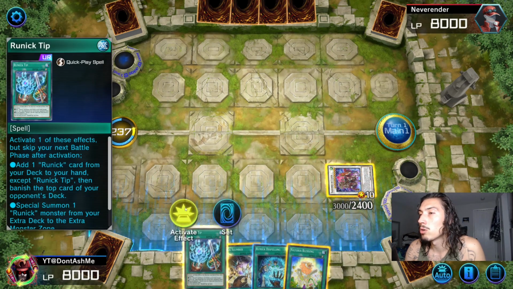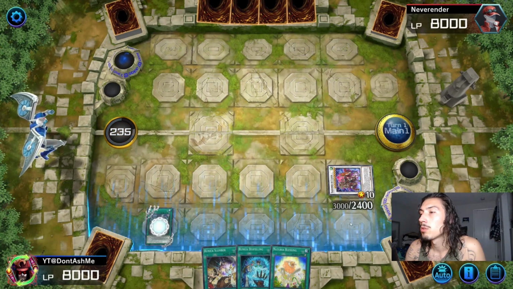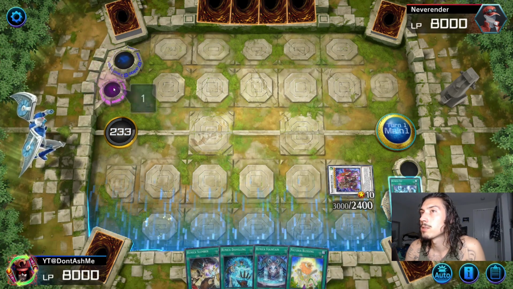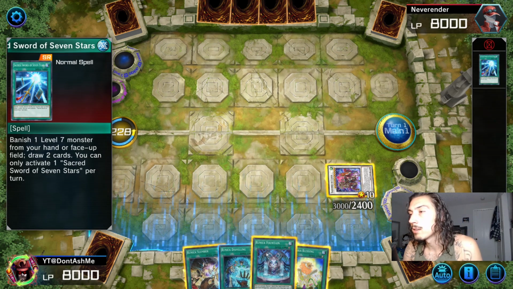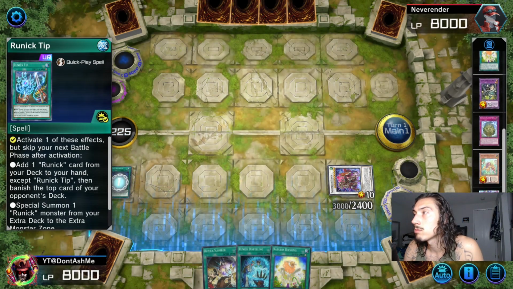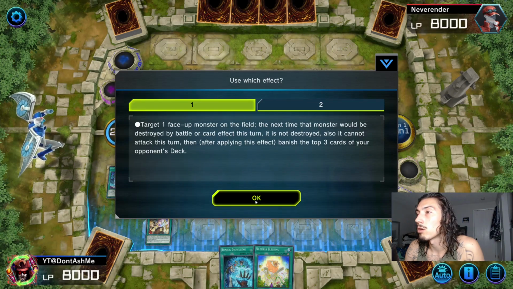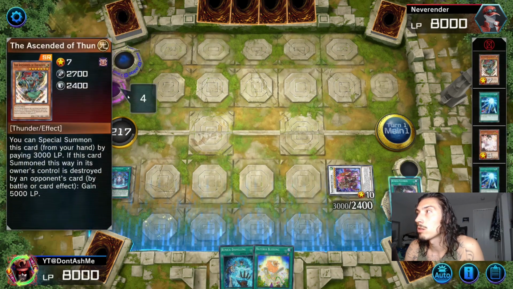We can go Tip, add Fountain. That's what we are going to do. Tip, go search for Fountain. Easy, banish. Sacred Sword of, oh, he's on Cash. Cash is so bad. I'm going to activate Fountain here. Then I'm going to activate Slumber. Slumber effect, we will target Floor, protect him, banish some more cards.